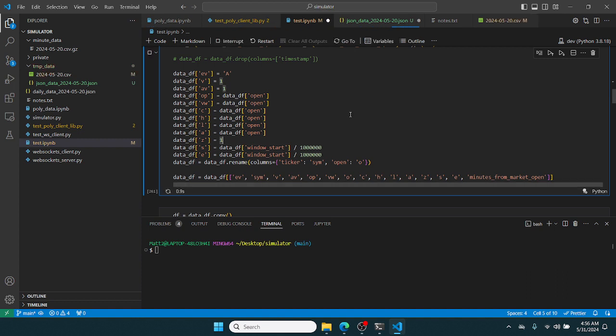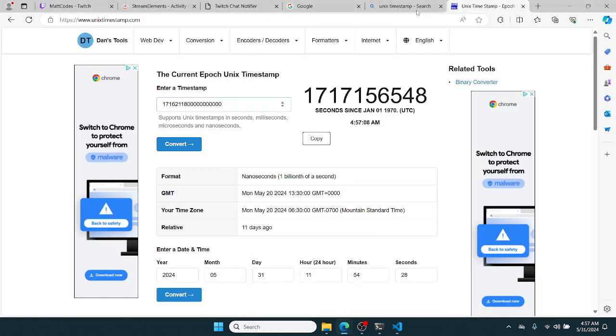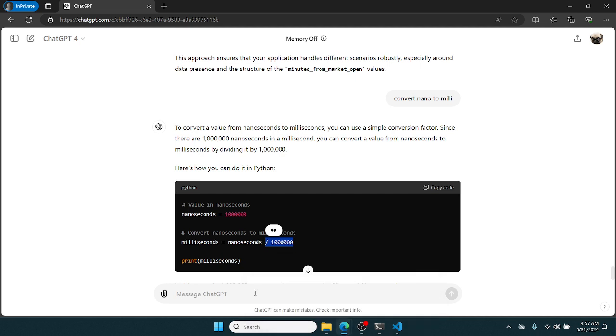Then I want to add one tag. How do I do that? Add 1 second.